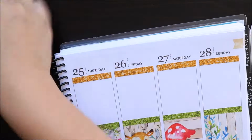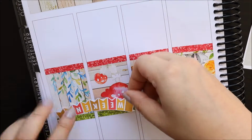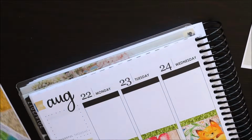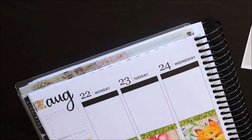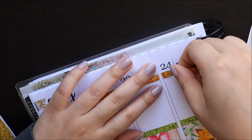Now I'm putting down the weekend banner, which I thought I'd be fancy and turn my planner upside down. Still ended up crooked. And these glitter page flags I got from Scribble Prints Co. I just used it to cover up the flags in the corner, which in hindsight, I don't think I really needed to do.